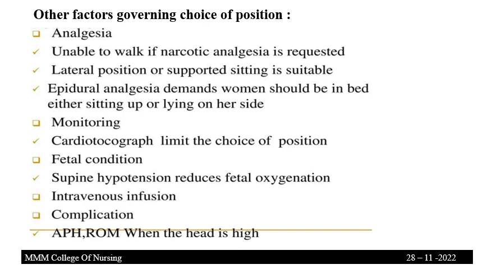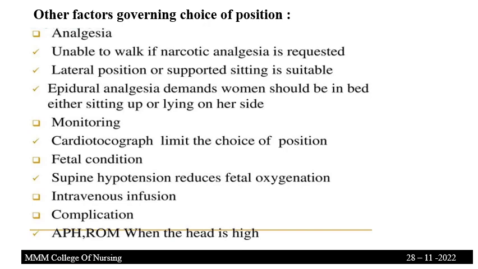The other factors governing choice of position: analgesia. If analgesia is given, the mother will be unable to walk, and lateral position or supported sitting will be suitable. Epidural analgesia demands that the woman should be in bed, either sitting up or lying on her side. So the analgesia also decides the position of the mother.